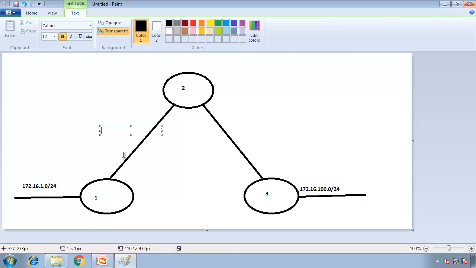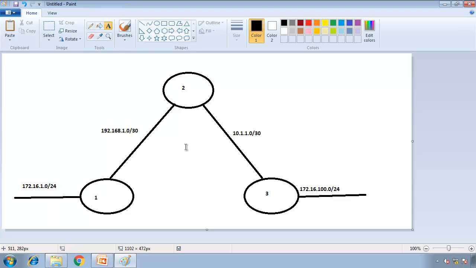Between them, think of another major network here, 192.168.1.0/30 maybe, and this network is another major network, 10.1.1.0/30.